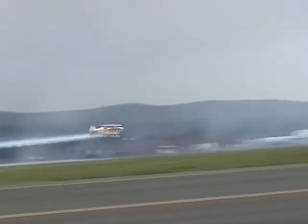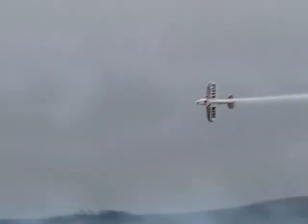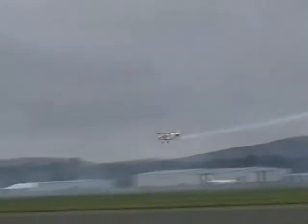Over across the top and down on a 45-degree downline, half-rolling the aircraft, bringing it back to our demonstration area for the opposing four-point roll. There's one, two, the inverted, three, and the four-point concentration roll.